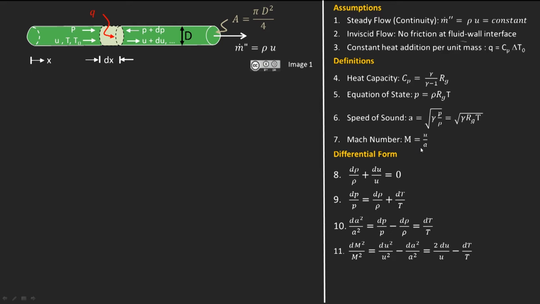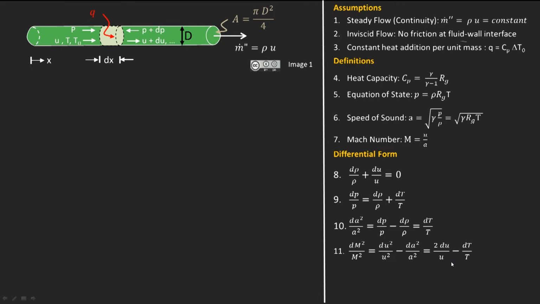And again, as before, after taking logarithm and differentiating, all of these assumptions and definitions can be cast in useful differential forms as below. I'm not going to narrate how we obtain each of these. These are very similar to the ones done in the friction flow model, so I would recommend reviewing that if you're not sure of how these come about.